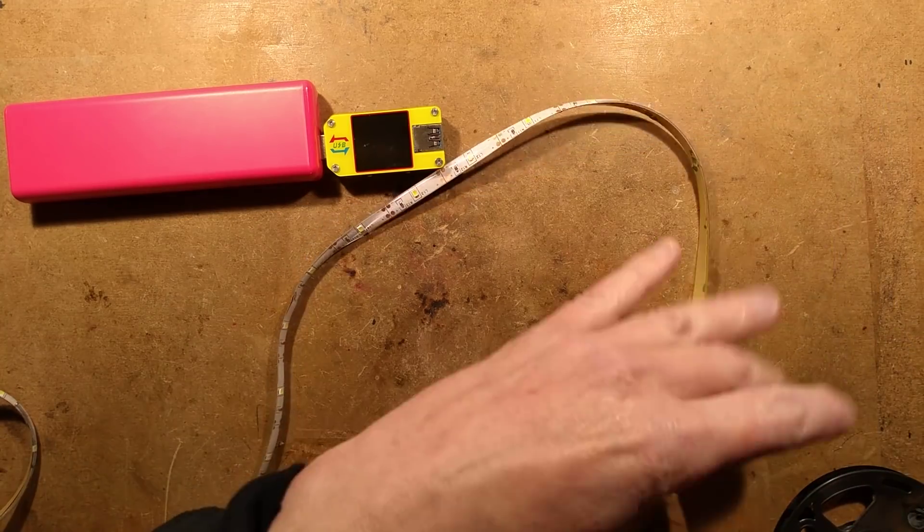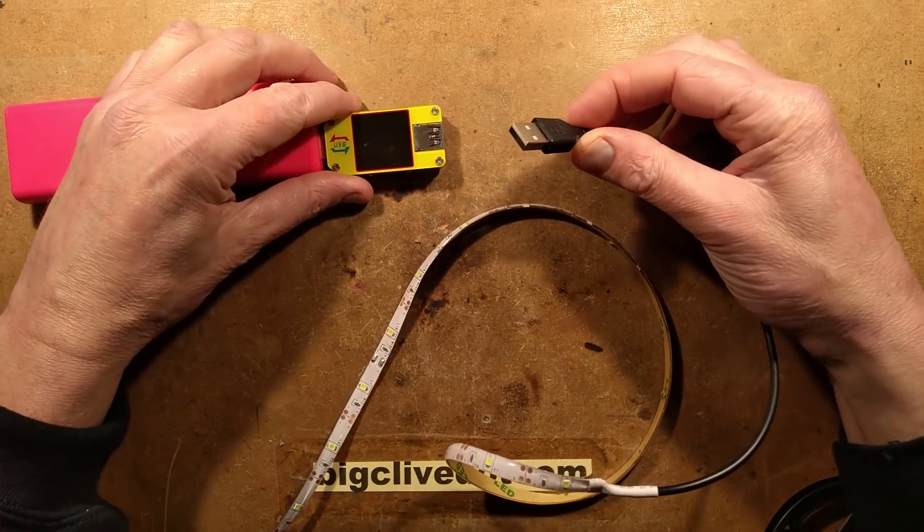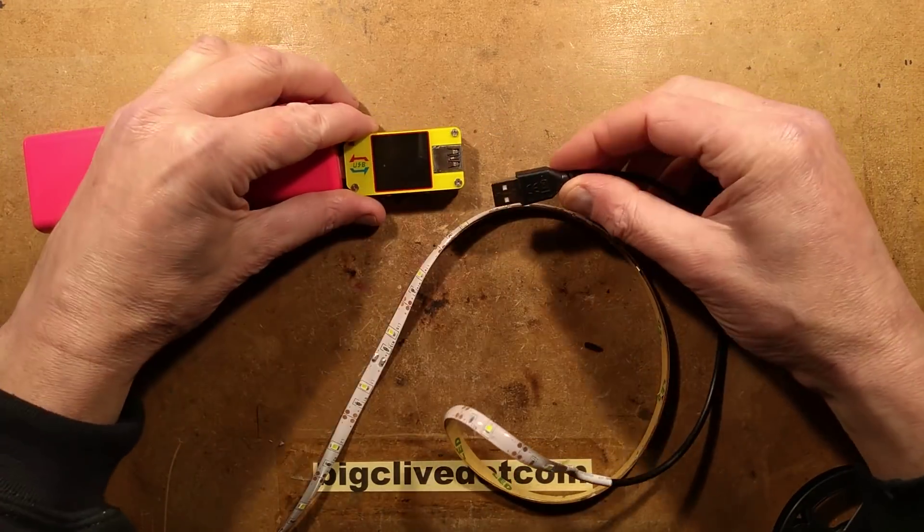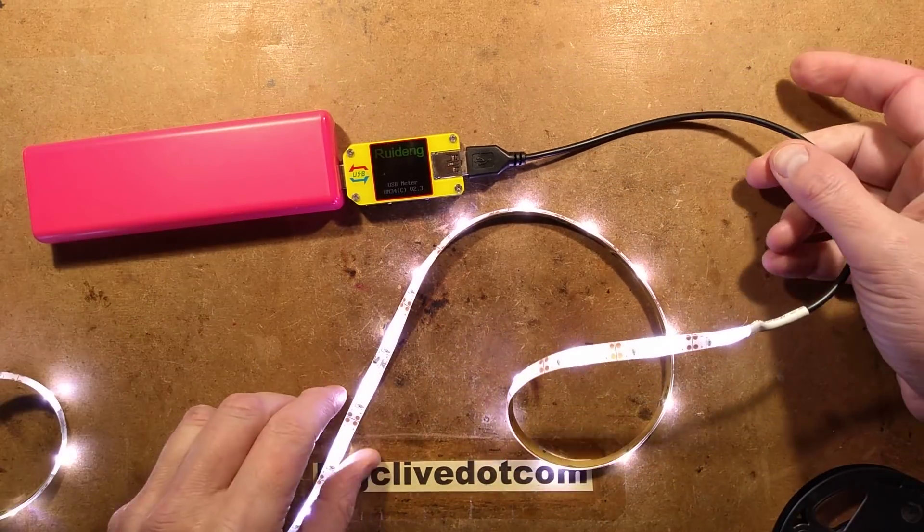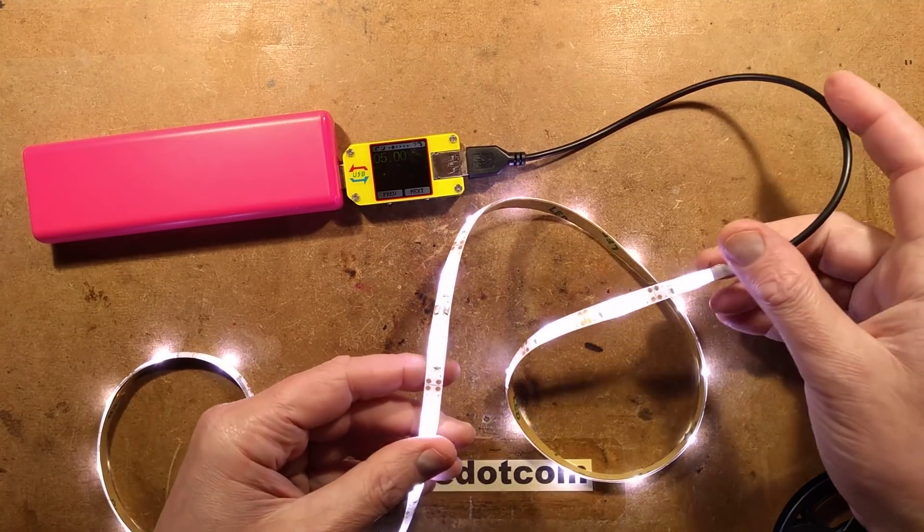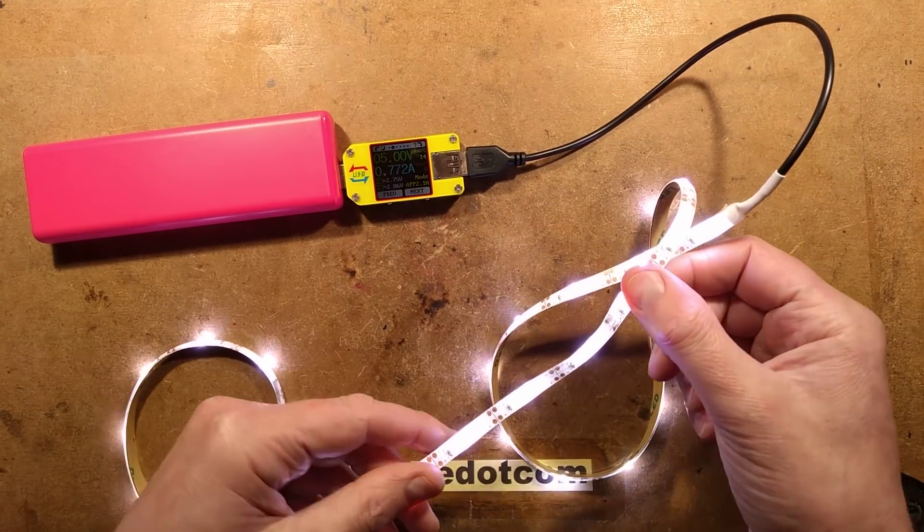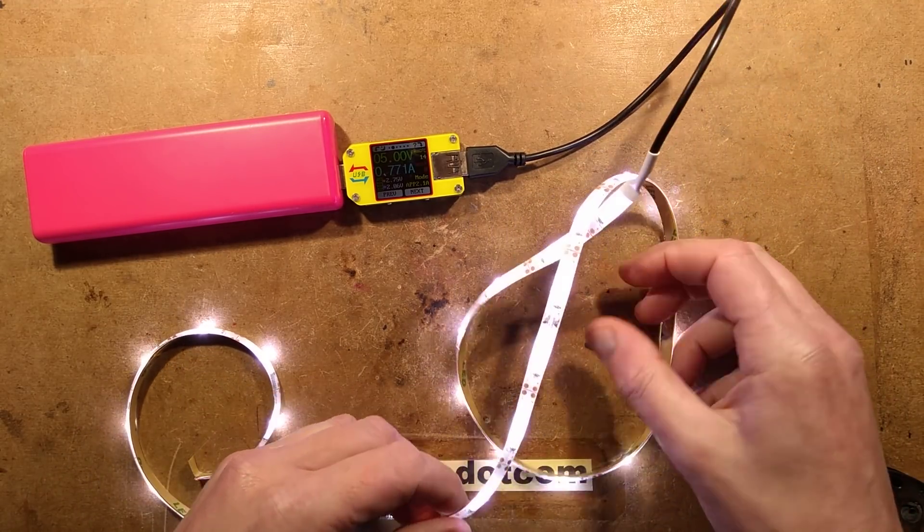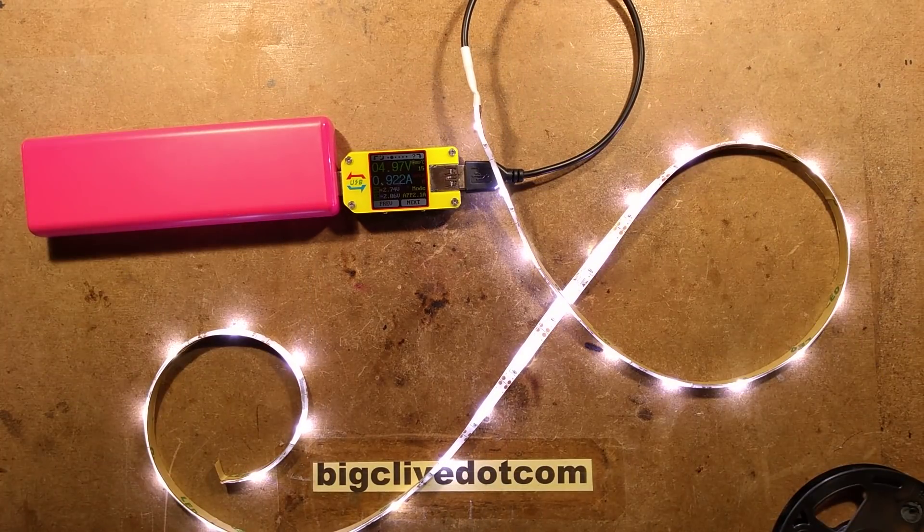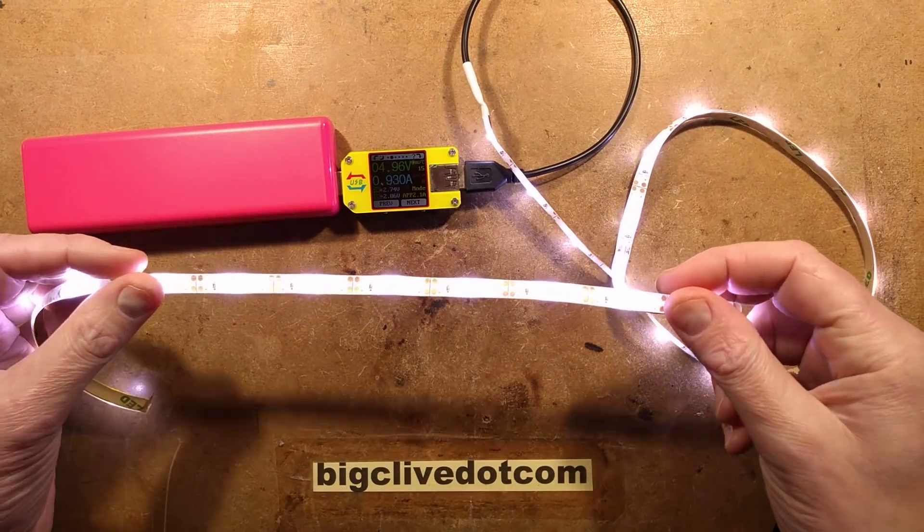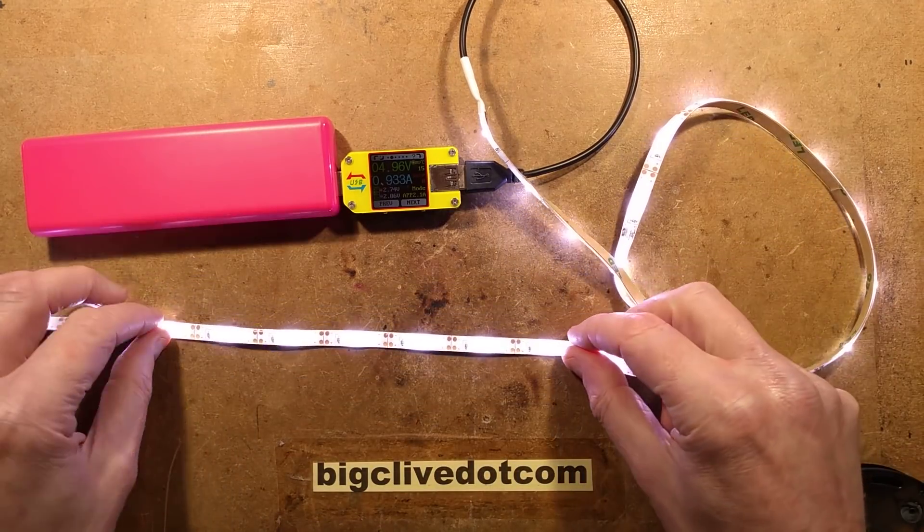Let me plug this in and show you lit and the current. So I shall plug it into this convenient power supply, activate aforementioned power supply, and the little routing meter is showing, I have to say it's very bright by the way, it's showing approximately 900 milliamps for that run. So the LEDs are being driven at about 30 milliamps each.